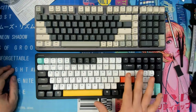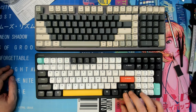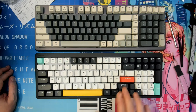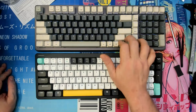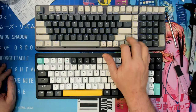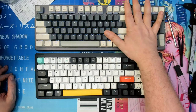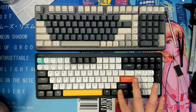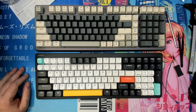So, you know, this has 2.4 and Bluetooth. It has a break here, so my fingers are going to be able to find the arrow keys without problem, without having to look, because, hey, there it is. I know where my arrow keys are at. Here, I'm going to be either having to look from over here, or having to find the shift and then come down and be like, I think that's the arrow keys. Yep, not there. There's not really much of an indicator. I'm going to end up looking, because it's going to be quicker than just doing this. That's one of the reasons that blocker is there, because you still have it compact, but you can still find the keys.